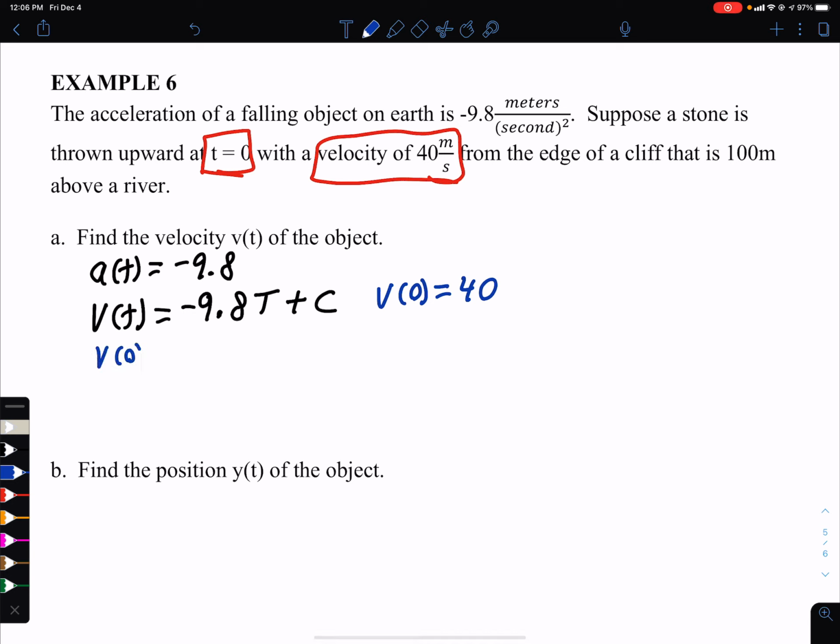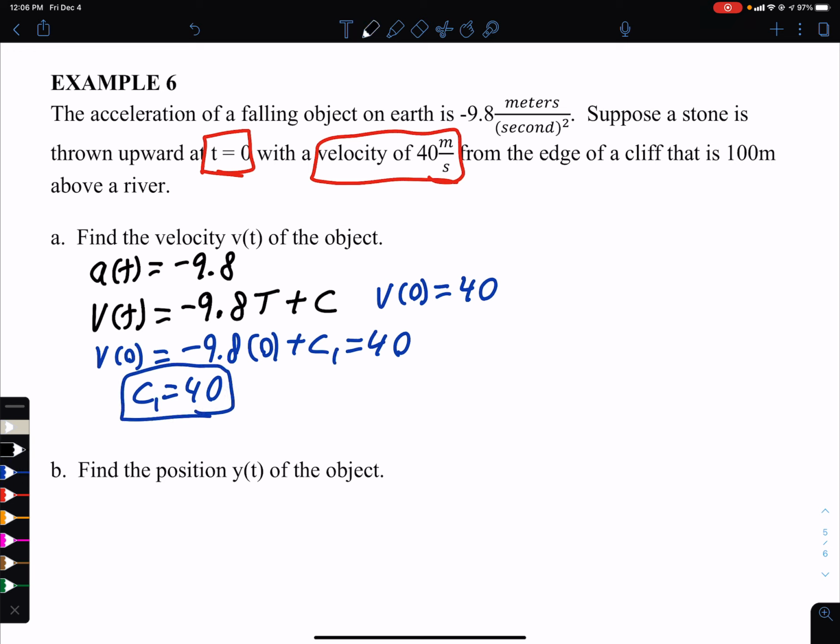So we're going to use those initial values. If I plug in 0 for t, my velocity should be 40. Well, 9.8 times 0 is 0, so c is 40. So now I have found c. I'll call this C1 because it's particular to this equation we just have done. So now you know c, you plug it in here and you have the actual velocity function. Instead of having a general solution, you have a specific one. All right, so there is our velocity of our object. Awesome. We can plug in any time here and find our velocity. So if you're throwing the object up, that's what it is.